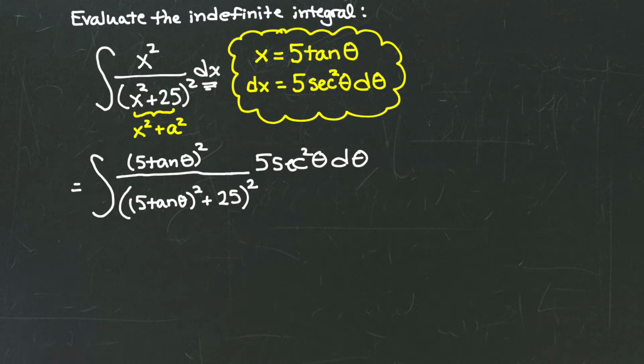What's our advantage? Because of the way this Pythagorean relationship works out, lots of things are going to start canceling when we use our identities. So let's see what we've got. On the top, let me put it all together to make it nicer. I've got a 5 squared and another 5, so it looks to me like I have 125 as my coefficient. Again, that's the 5 squared and then the 5. I also have a tangent squared sitting on top and a secant squared.